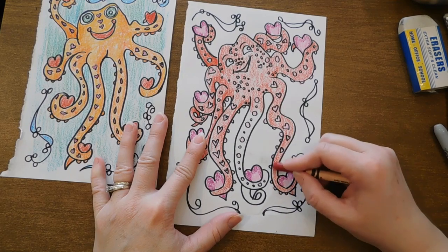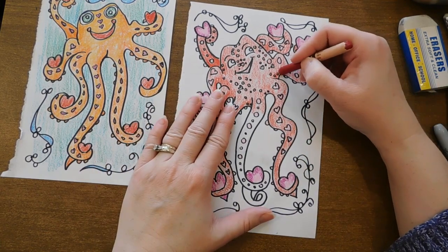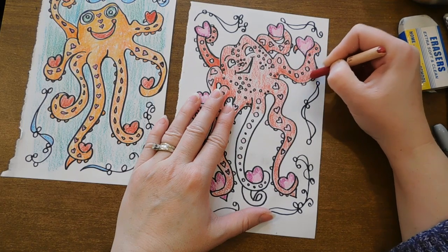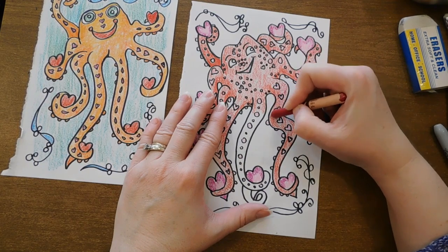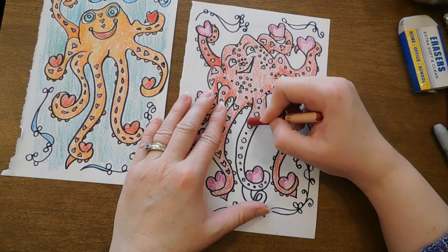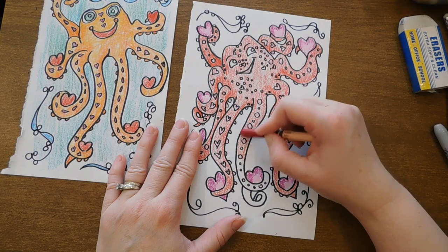inner relaxation mode that I believe artists get into, and those who enjoy the process of art making. There is this inner motivation to do it because it de-stresses. And that's how I currently was feeling for a moment when I got lost in my thoughts. And I realized, oh, I'm filming a video. I need to come back to reality. So keep that in mind as you continue to draw and work out your own ideas.